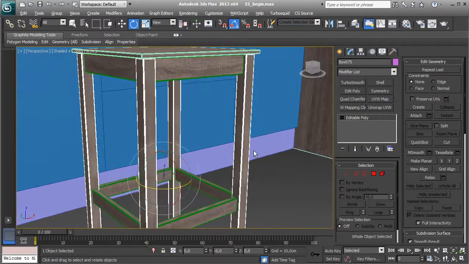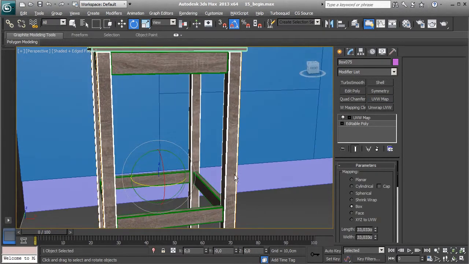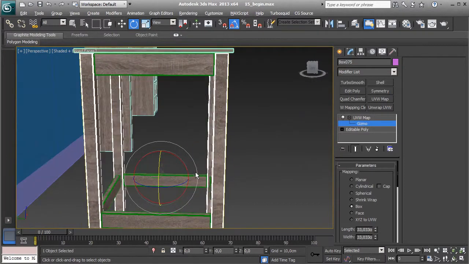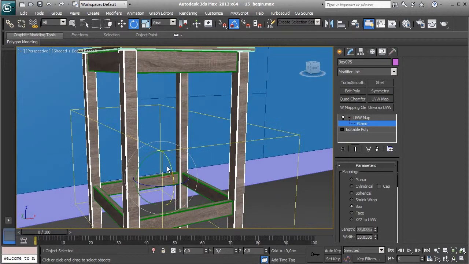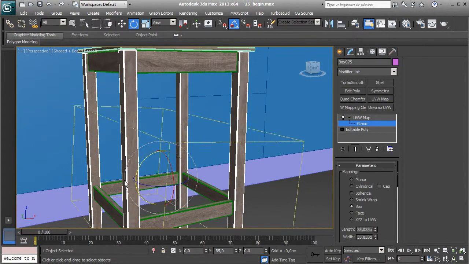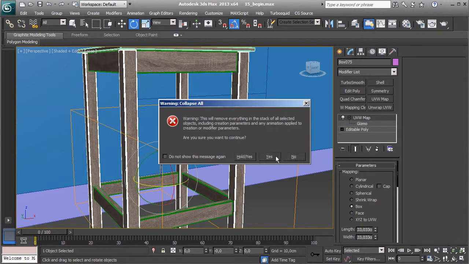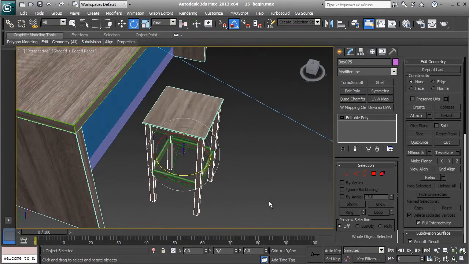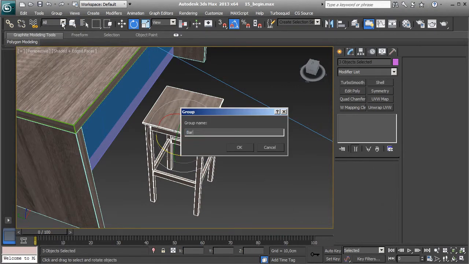Now select legs, UV map, box, and rotate that by 90 degrees, and one more time. Okay, and collapse. And we can group together our chair, bar chair 001.